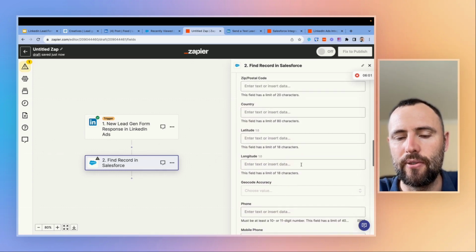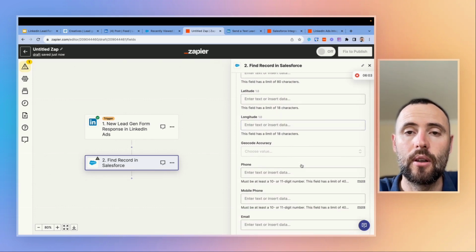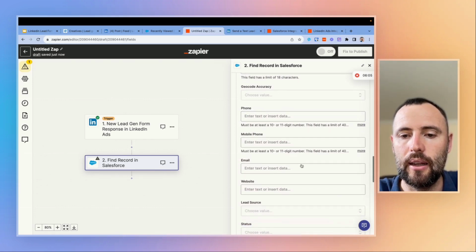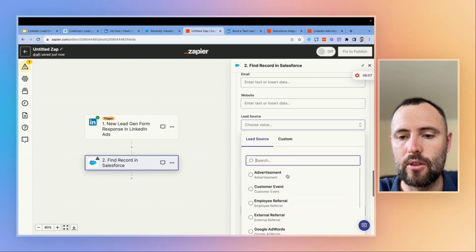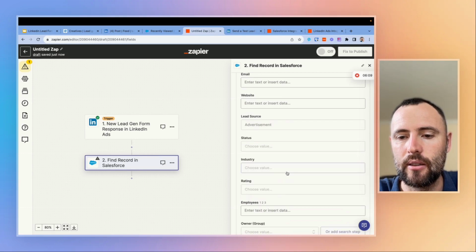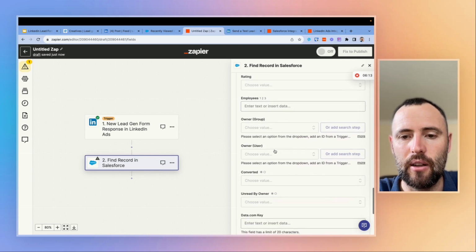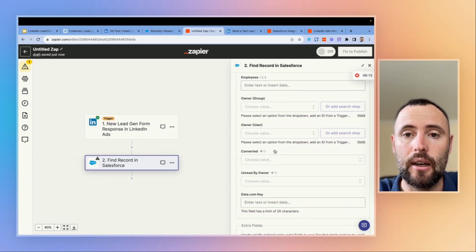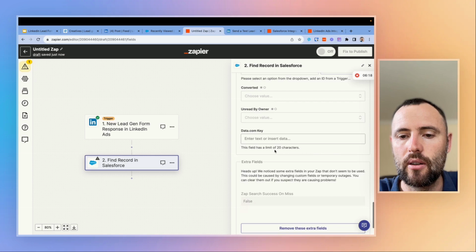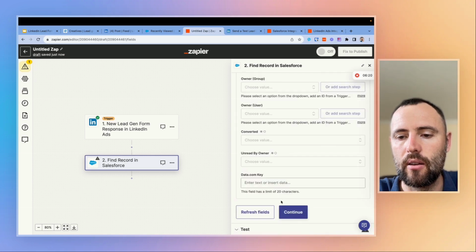And you may have another field where you put the lead source, advertisement, and a field where you store the campaign that you are using, and you can map that as well.